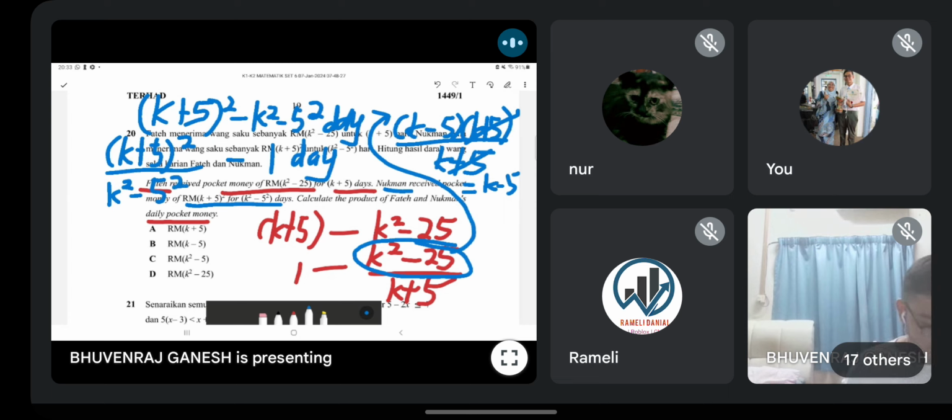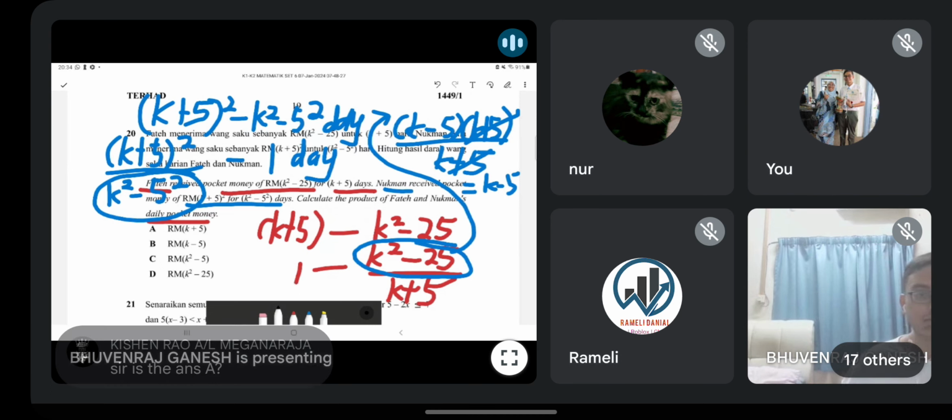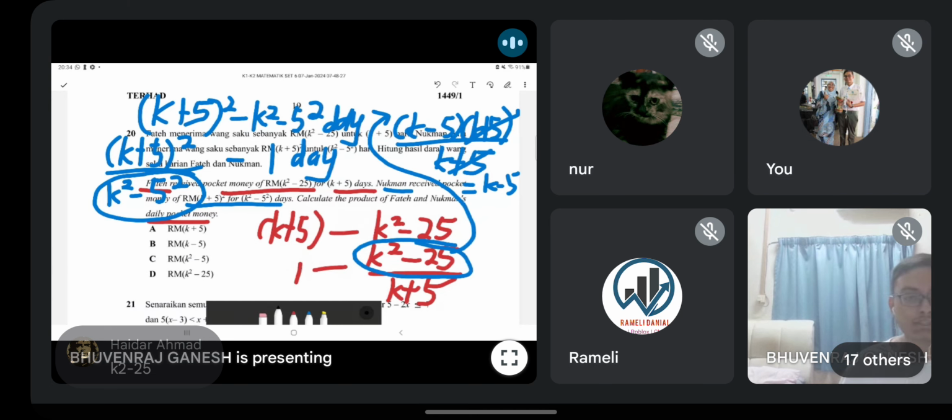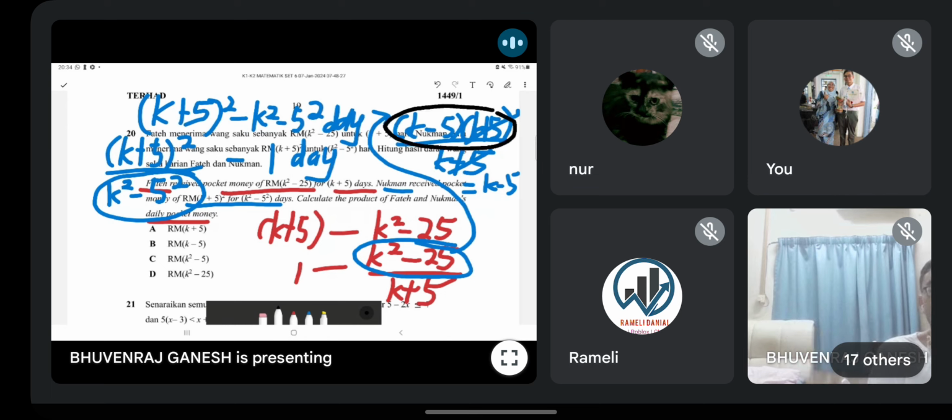Am I right? Okay, so guys, macam mana saya boleh ubah yang ni? How can I switch this? Can anyone tell the answer? Apa bentuk lain saya boleh tulis yang saya bulatkan? Let me check. Yes, the answer is A, correct. Yes, you can write as K square minus 25. Some more. If K square minus 25, kamu akan dapat yang ni lah. Yang kamu tulis ke atas.